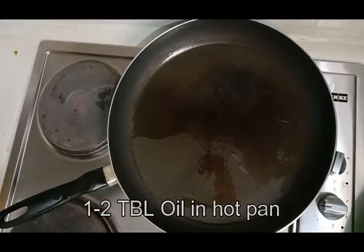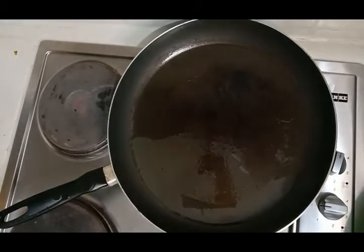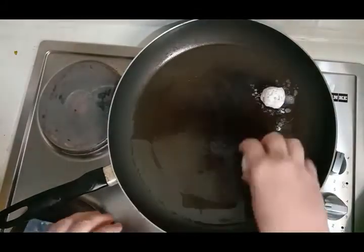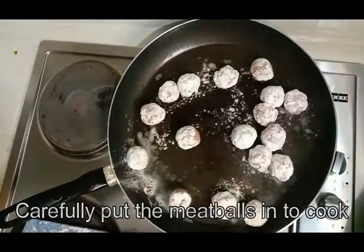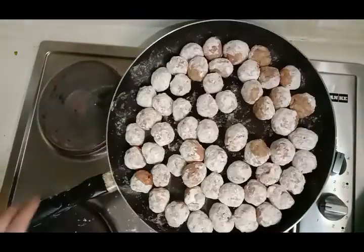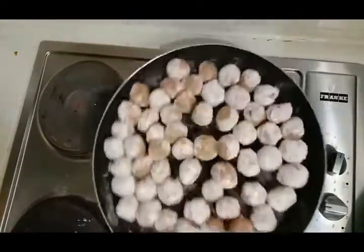Into the pan, whatever oil of your choice, so roughly a tablespoon or so. And then very carefully put your meatballs in to cook. Making sure you rock and roll them around so that they all get covered in the oil.